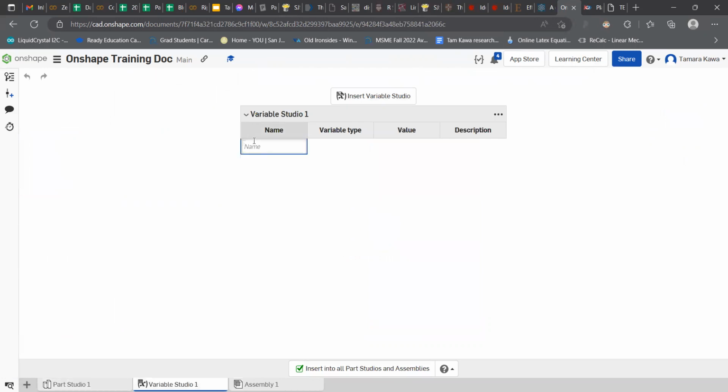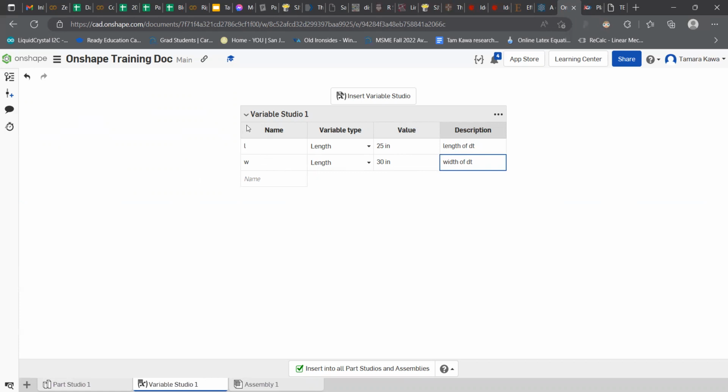So I can go into this variable studio and I can do the same thing as before. Type in an L, type in the value for L, and the description. It's length of drivetrain. I can create as many variables as I want as well. I can create a W, that's going to be a length as well. And I can make that 30 inches, and I can make that the width of the drivetrain. I'm doing this kind of backwards. The width should be flipped, but whatever.